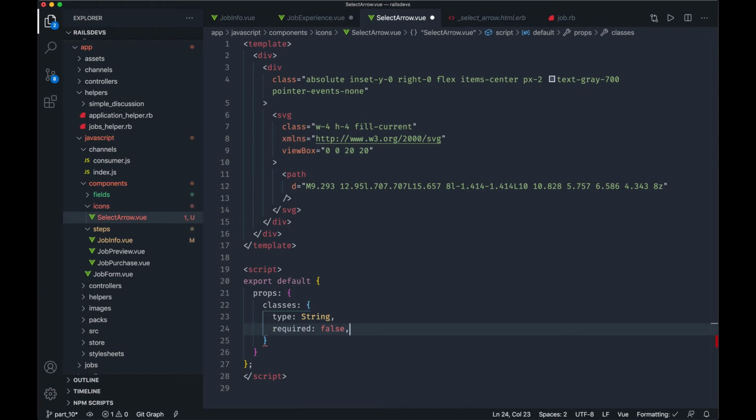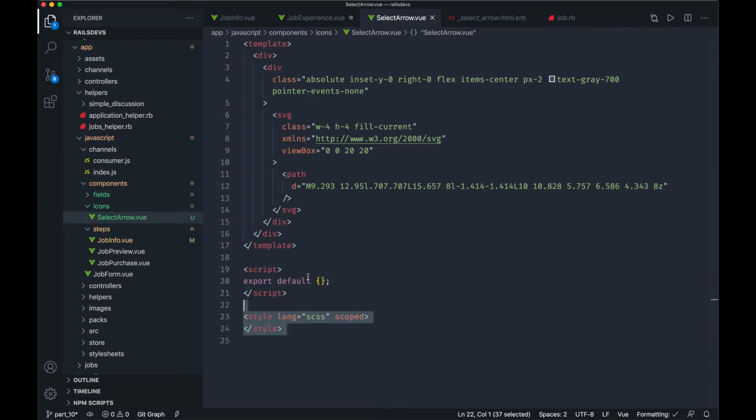You can set defaults here, so we'll say default, and we'll just make it this to start with. Honestly, this makes no sense though, so I'm just gonna leave it alone. If you have more than one icon or something, props make more sense, but this is just one icon. And I could pass classes down, to be honest. I will leave it as is for now.